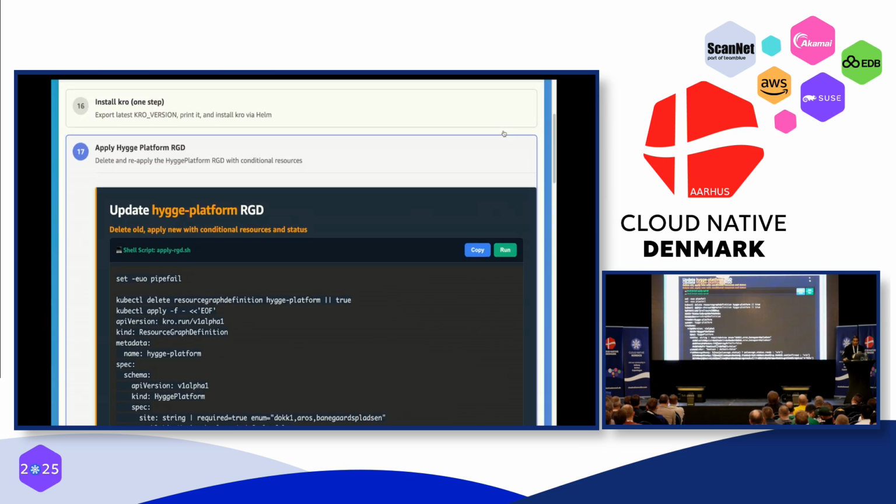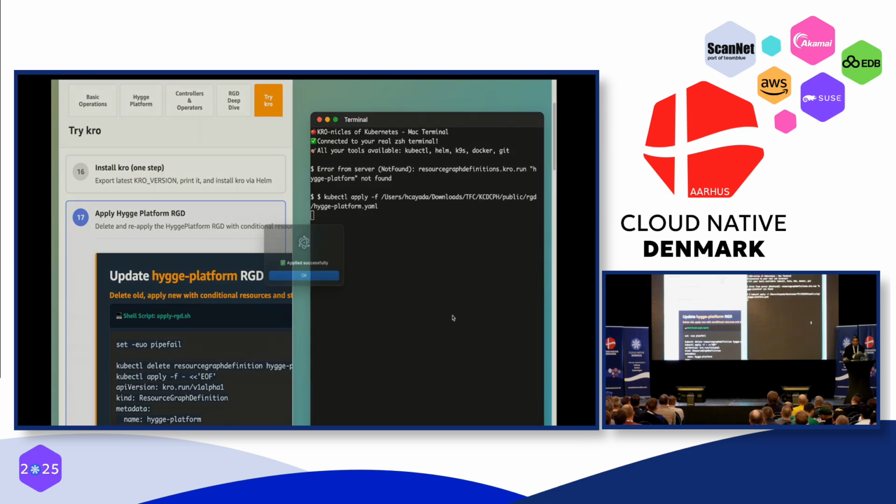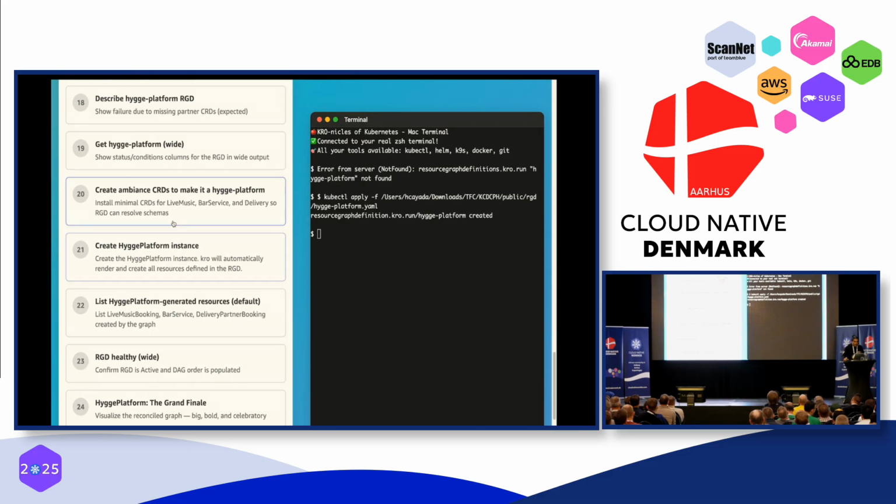So I've just gone ahead and installed KRO. How do I install KRO? Helm. I'm not trying to replace Helm or anything here. Helm still exists, and for some of you who use Helm, it still is the way I install KRO. So I've done that already. What I'm doing now is applying this CRD for Kube platform. I've applied Kube platform, and it gets created. That basically means now I can call Kubernetes and say, give me one instance of Kube platform. Let's look at how that looks.